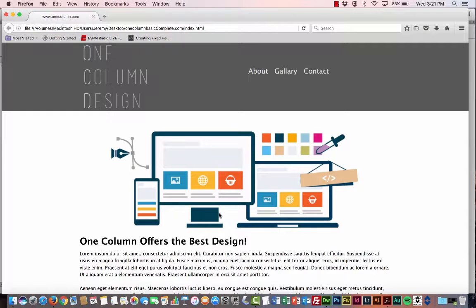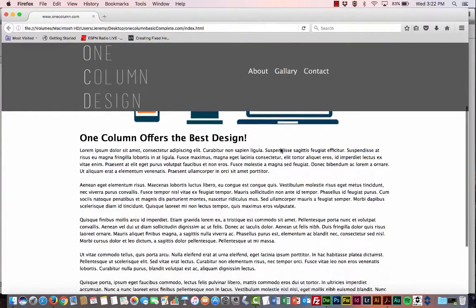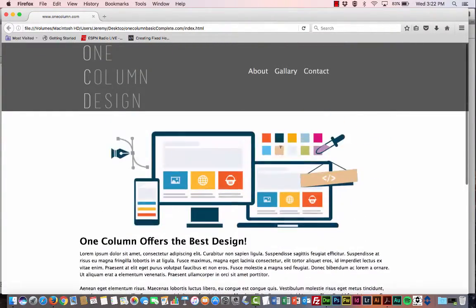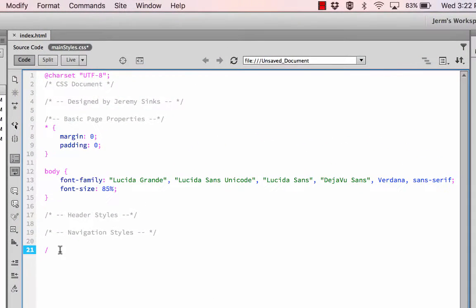One thing that I haven't mentioned about this design that we're going to work on today is the fact that when you need to scroll, the footer, or not the footer, the header stays in place, and it looks as if the content disappears. So we're going to show you how to do that in this design. But those are the sections that we're going to need to first kind of lay out. So I'm going to go ahead and toggle over to Dreamweaver again and type in my next piece. And so this is going to be content styles.